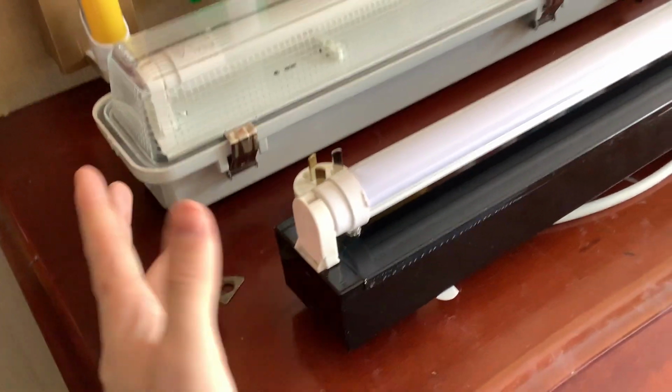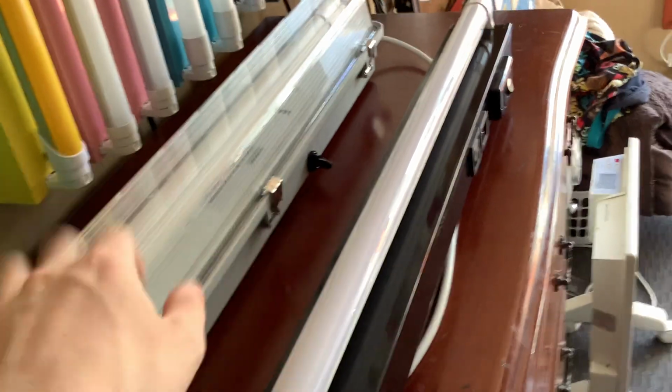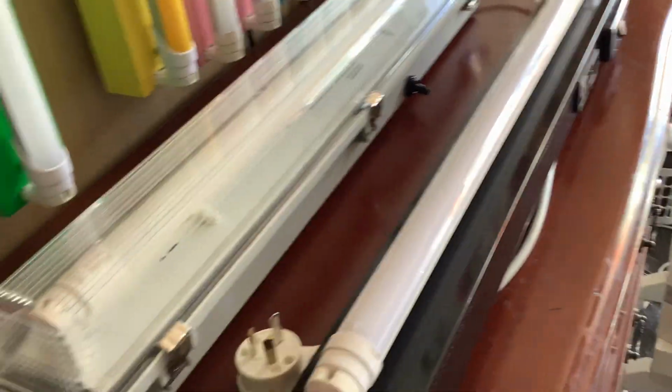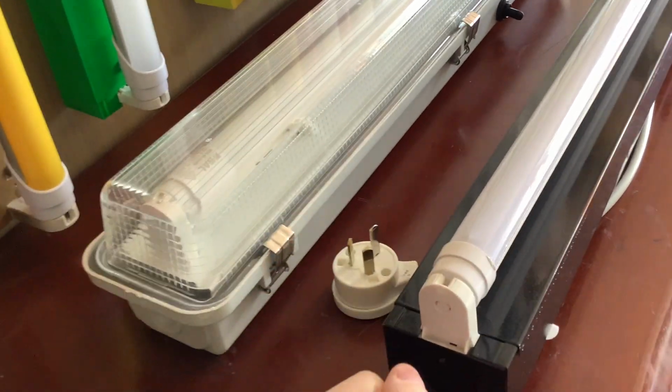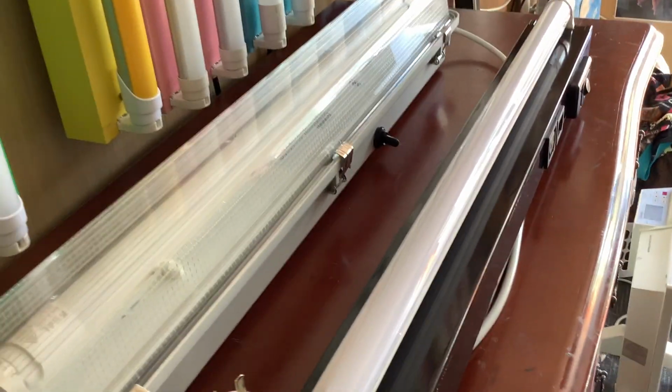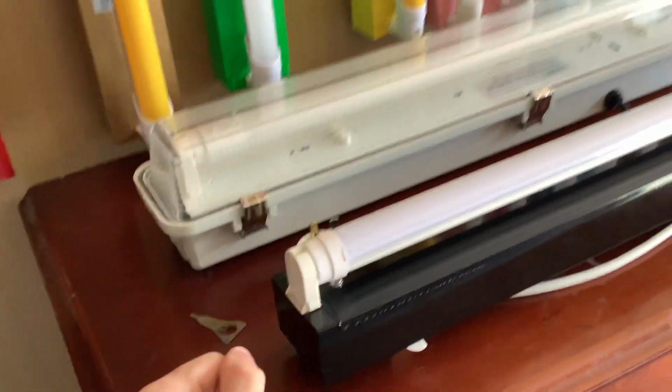These are T8 LED. You can also get them in T5 LED as well. Of course, nowadays everything's going LED, so this is technically what you'll see in these nowadays. Back in the old days, there would have been fluorescent tubes, but now they're LED tubes. You can still get fluorescent, but it's old technology, so you're better off just buying an LED batten.